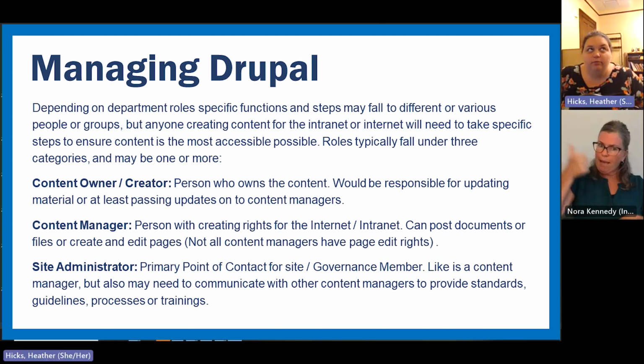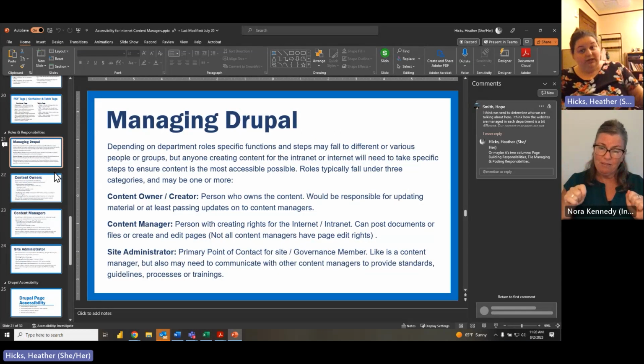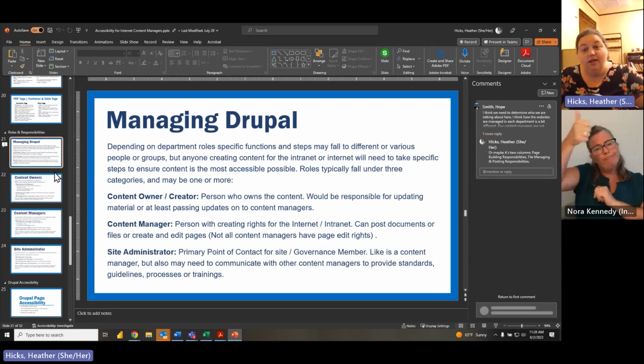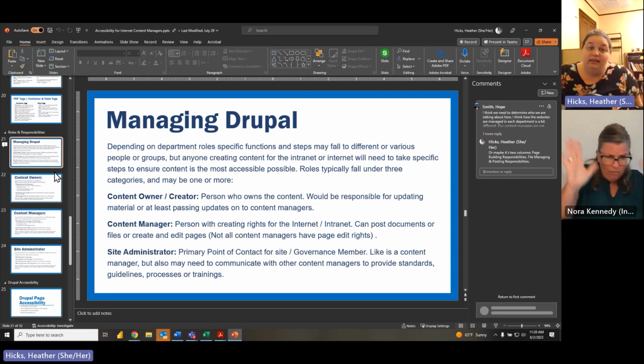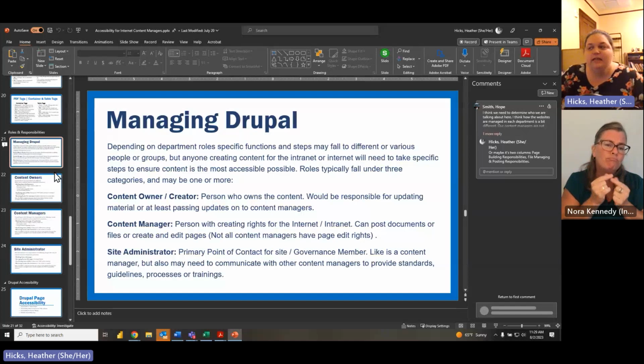In fact, the general rule of thumb is, and it's not a perfect application, but if you're sending it to more than 7 people, it's public and it should be accessible. Or if more than 7 people will view it. That is a generic number. If you're sending it to your supervisor or your team and you know they do not require accommodations or you don't use a screen reader and you're editing a draft or whatever, send it without being accessible. That's fine. But if you're sending it to your department or your division or anything that's more than just an edit draft kind of scenario, it should have these things done.